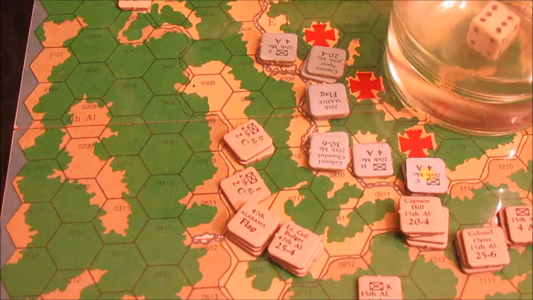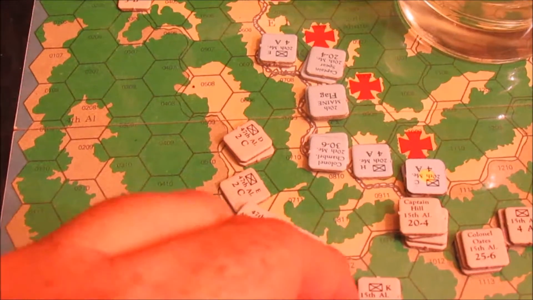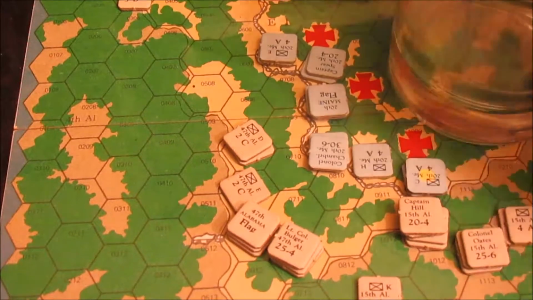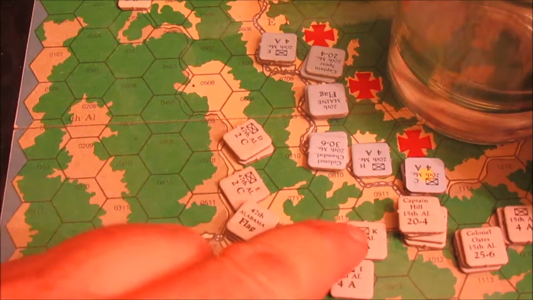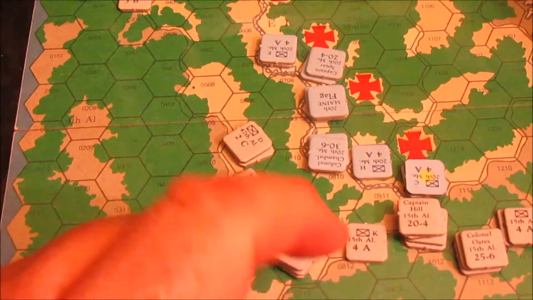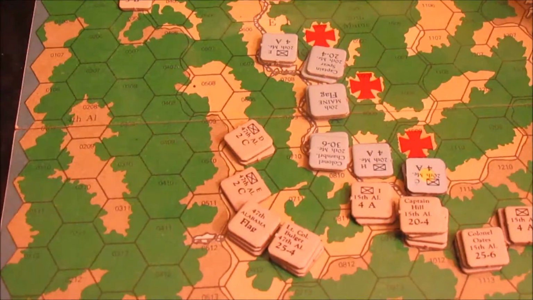6. Uh-oh. Oh. Okay. Motivation, morale tests for everybody across the board. All right, so H Company has not taken any casualties, so they're at an A, so it's going to be just a 6. Actually, it's going to be a 6 for all of them. And so K Company and I Company, even though they've taken 1 step loss and they're a B, A and B morales are still a 6.